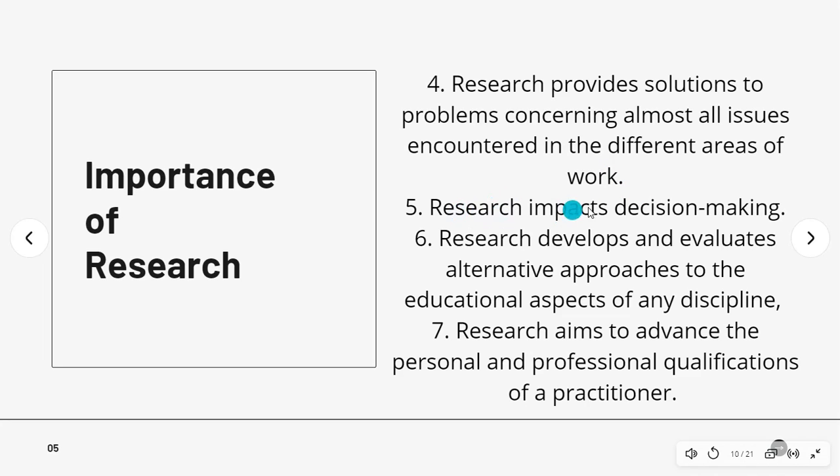Alright, next. Research impacts decision making. It's a common mistake for people to make decisions without solid information to back them up, di ba? It requires time, effort, money para magitag ebidensya for you to be able to decide. No? So that's why it will really impact decision making. For example, for a teacher to change his or her teaching method for the first period, the teacher must conduct a study considering time element, enthusiasm, instructional aid nga gigamit, and other factors used. So it will impact, no, ang atoang decision making.